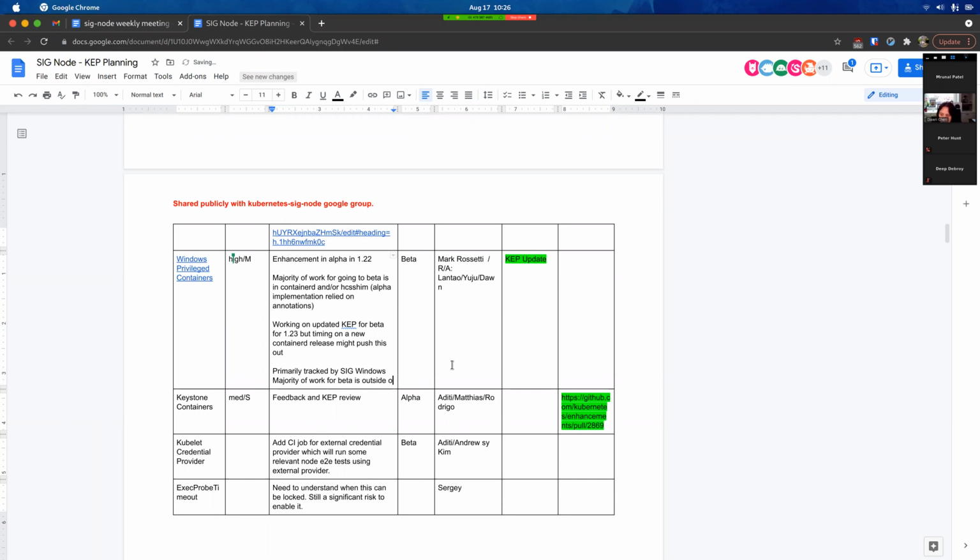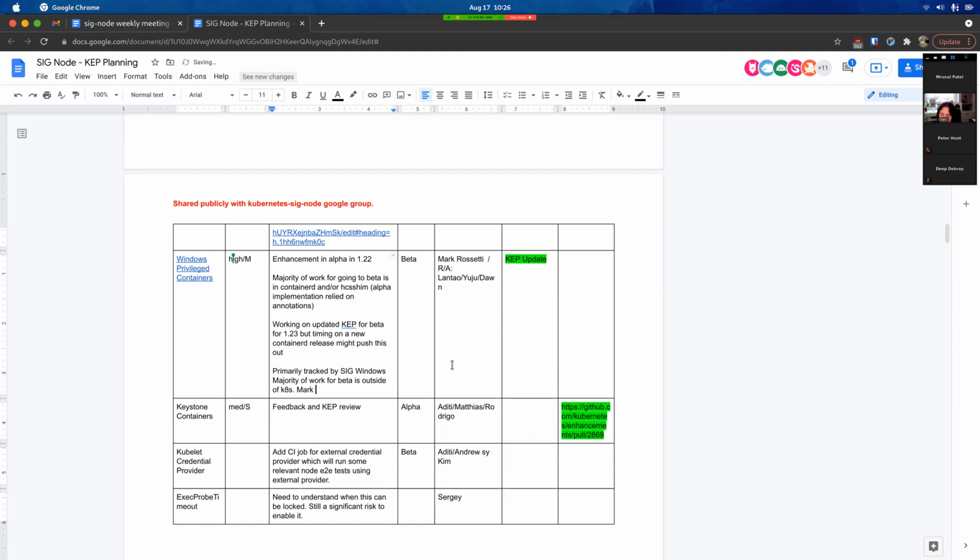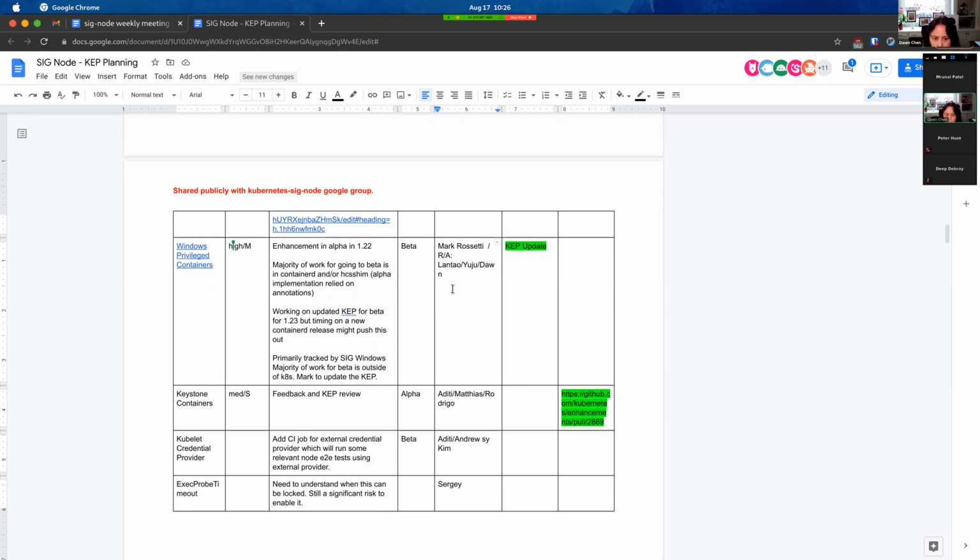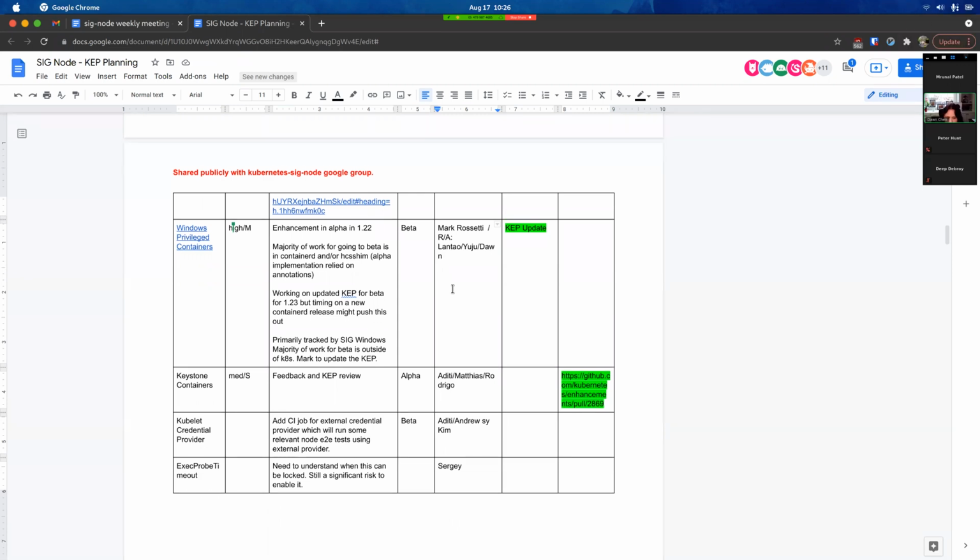Right now, the biggest risk is having a containerd release with all of the changes that we need to support these host process containers. We're planning on progressing it to beta in 1.23, but that's a big if right now based on timelines of other projects, if that makes sense. It's also a minor risk. It's likely that we'll have a release by this 1.23 time frame. It's just we don't have a hard plan yet. If we have a need for it, we'll have a hard plan. Let's put it that way.